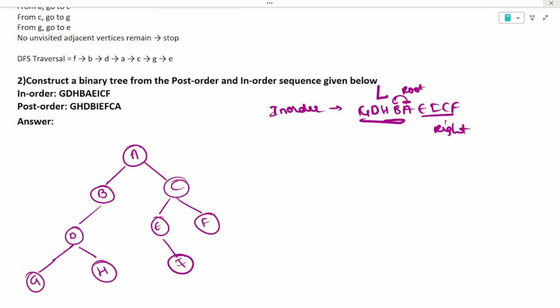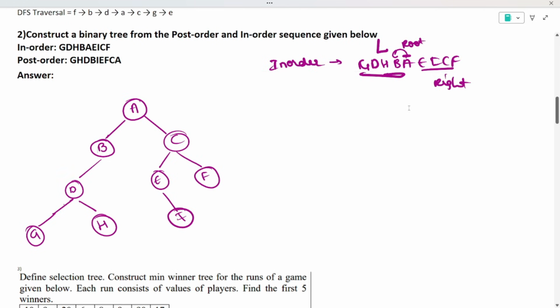Next, you have to construct the in order again. Now you constructed that left. You will take these three as a group. Here the root is D. You take D as root, and this goes to the left and this goes to the right. Next, E, I, C. For E, I, C, you leave it for now.